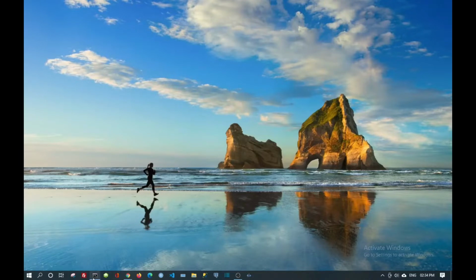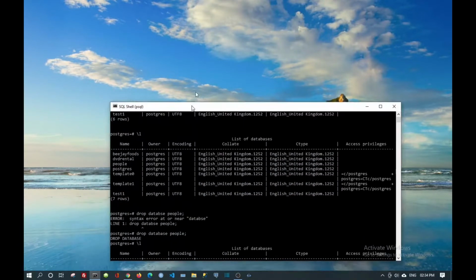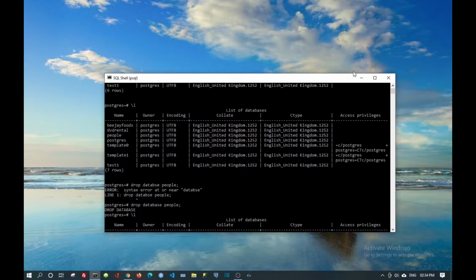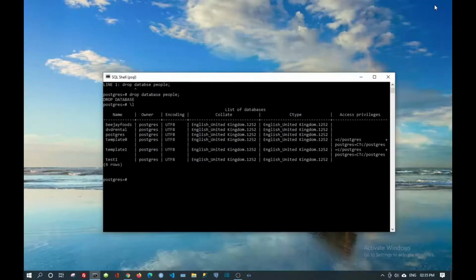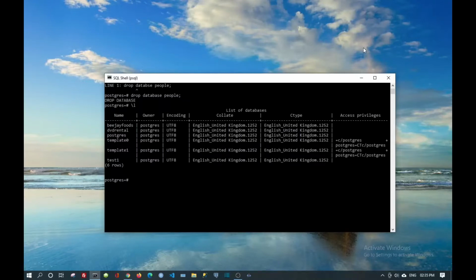Enter. Okay. Now I'm going to drop the people database we created.